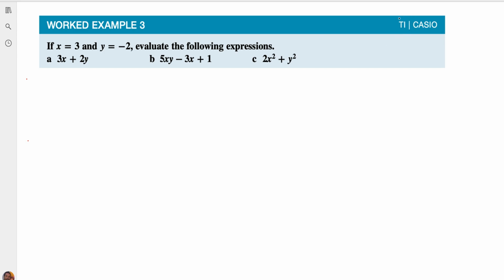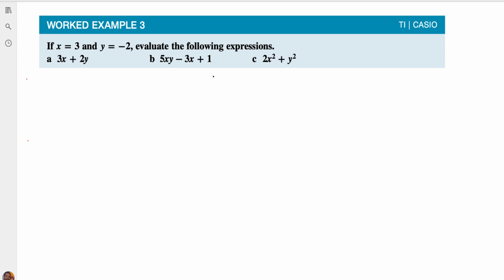I just want to point you to this symbol here. When you see this in your textbook, it means that you can also work this one with your Casio, with your CAS calculator. You already know how to do this because I already have shown you how to do this with solve. Look in your videos of linear graph because we already have done it.